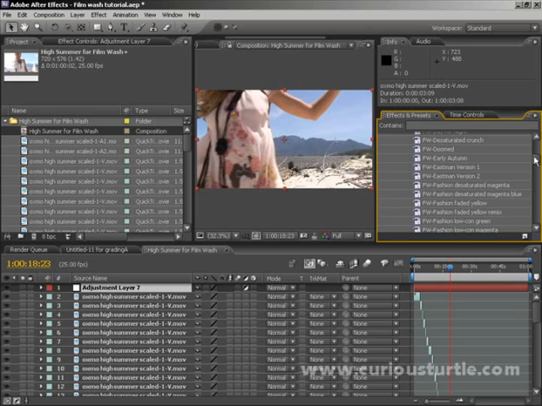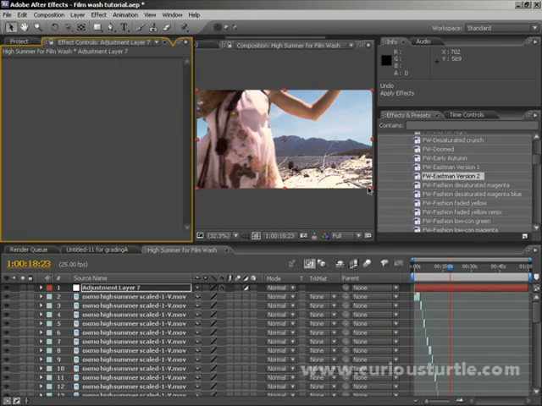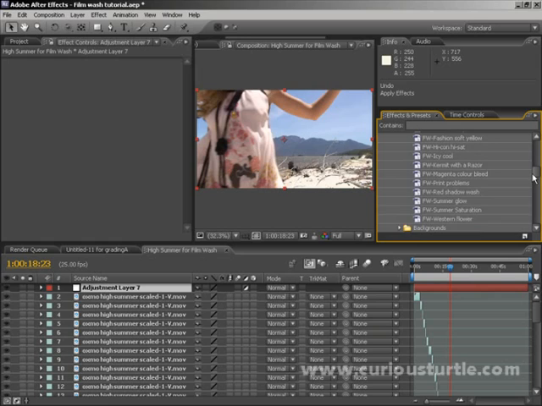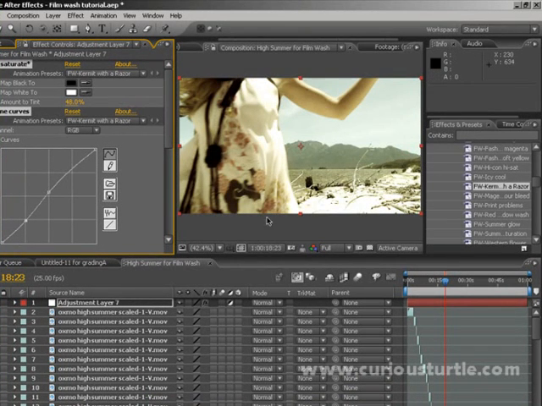I'm going to put on Eastman version 2. Let's have a look at that. Actually, no, let's not apply that one. Let's apply comb it with a razor. There we go. That's going to give quite a nice striking look. Yep, absolutely. So comb it with a razor. It's gone for a really high contrast, slightly green tinge to it here.